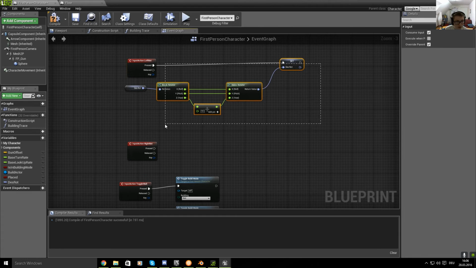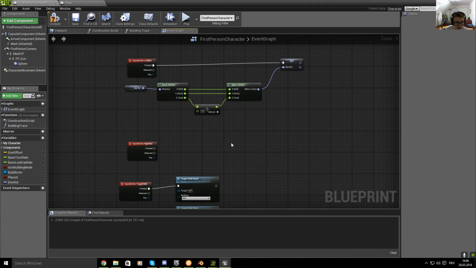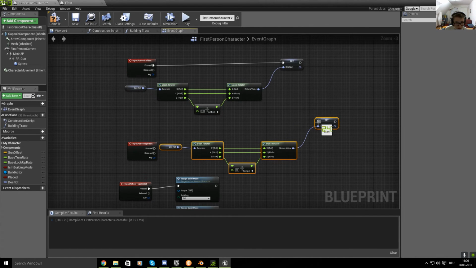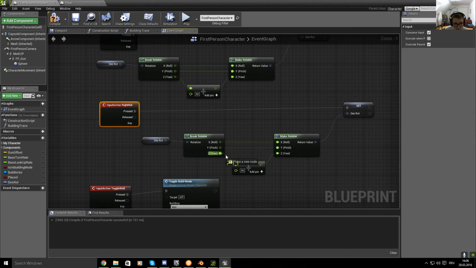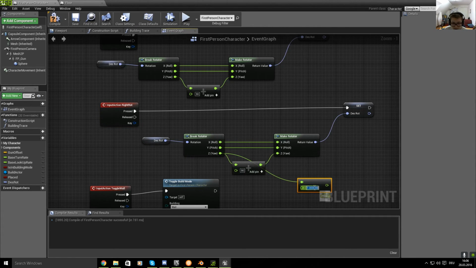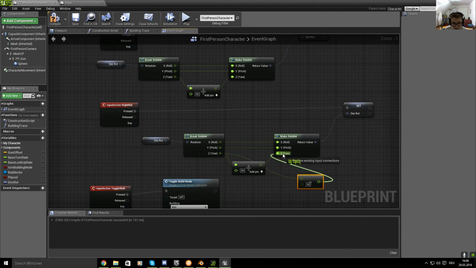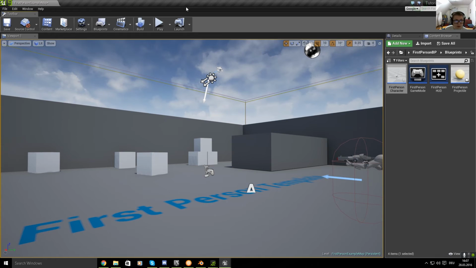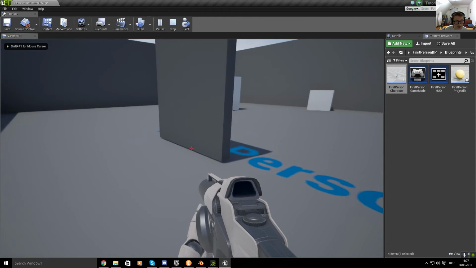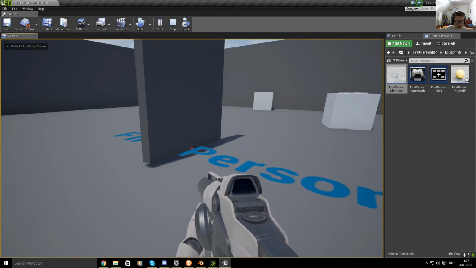So we can copy that and just say subtract float 90 degrees and set the Z axis. Alright, so now if everything is good, we can set up our wall and we can move it.